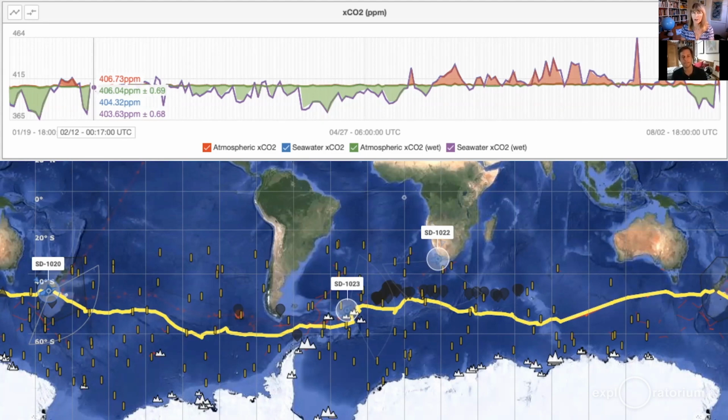Or is the line? That is correct, yes. It's a timeline. So during the summer, when there's a lot of maybe plankton activity, the ocean absorbs carbon. But as we move farther in the season, it's releasing carbon. Is that because of the seasons? Or why do scientists, this is a mystery, why do scientists think this is happening now that they have this new data?